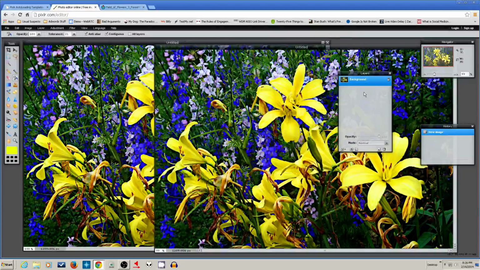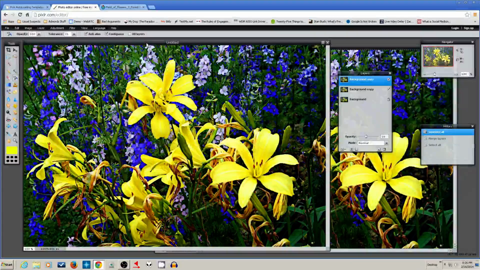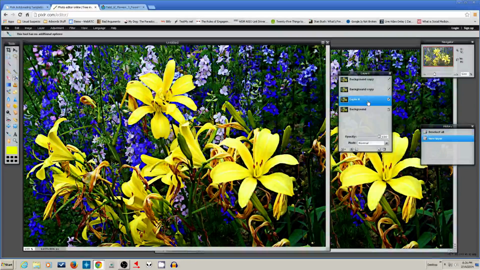Okay, so do you see how I did that? If I need a full copy of this sharpened, this is fully sharpened, now I can do a Control A, Control C, copy this thing in, come back to here, do a Control V, and move this to the top. Now I've got this new layer. And now I can do other things to this sharpened layer.